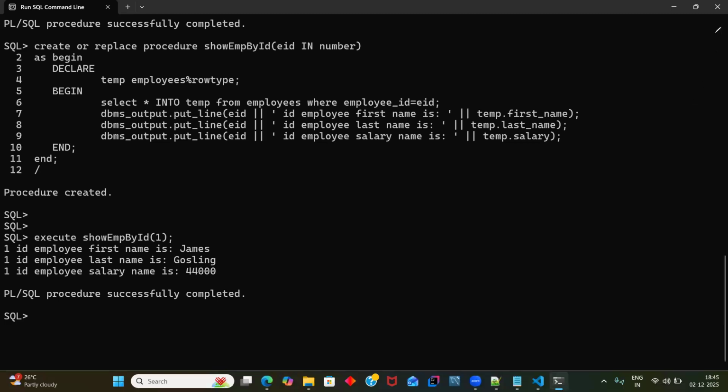So let me have a quick recap of what I discussed so far. This is what you should ask me: sir, why? Okay, so the answer is, as I explained here, first you should say your table name, percentile, row type. The reason why we declare temp as row type is because the star is nothing but the entire row we are getting. To store a row into a temporary variable, the temporary variable should be declared this way. Now, when you are accessing, you should use a dot operator. So you can see the output: one employee ID, first name is this, last name is this, salary is this. Does that make sense? First topic today, when to use row type.